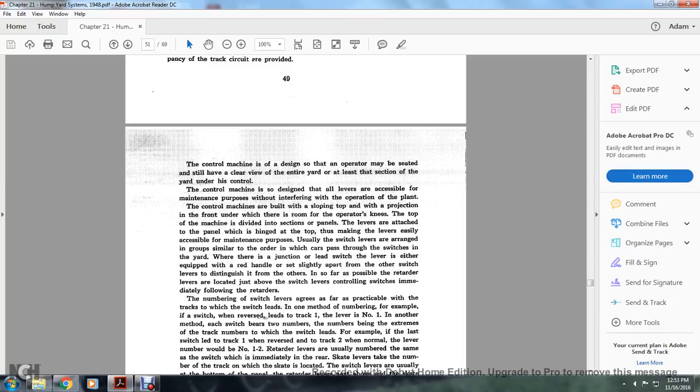The control machine is designed so that the operator may be seated and still have a clear view of the entire yard, or at least the section of the yard under his control. The control machine is so designed that all the levers can be accessed for maintenance purposes without interfering with the operation of the plant. The control machines are built with a sloping top and a projection in the front, under which there is room for the operator's needs.